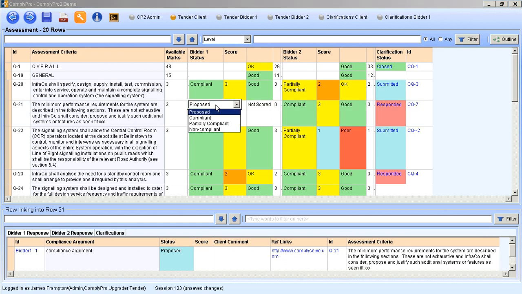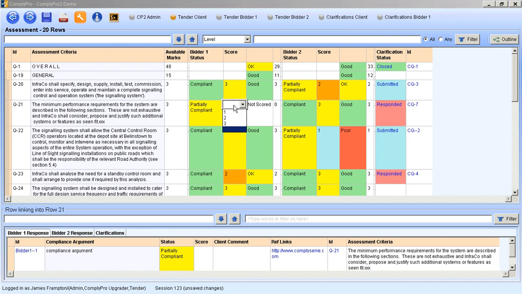I can now, as the client, take this further. You see, this couldn't be seen before. I'm very happy, so it's going to be compliant. If I wasn't so happy with it, it could be partially compliant or not compliant. Once it's been made partially compliant or a status has been given, you'll notice when I click back in here, I can actually modify this between a non-compliant or a compliant choice as the client, but I can't go back and put it back as proposed. I can just change the level of compliance.